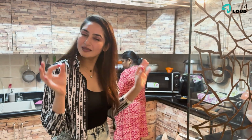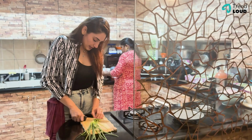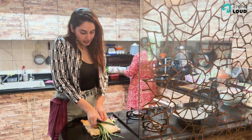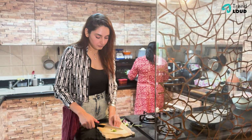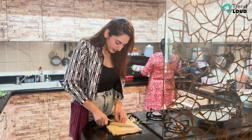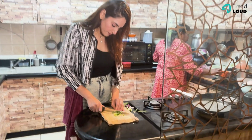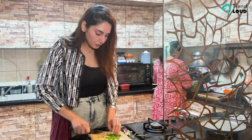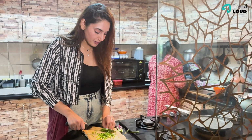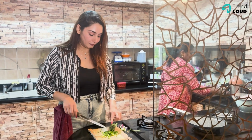So let's start with some basic ingredients. This is my spring onion. You can use regular onion, you can use anything, but if this is available, you can follow exactly the same. Cut them into small pieces. I love using onion in my food. I think onion adds the most amazing flavor and texture to any food.